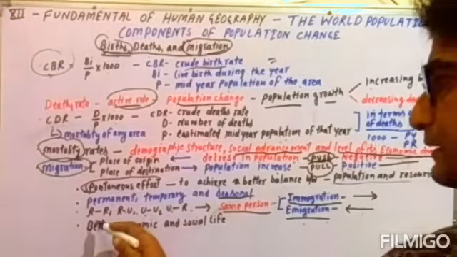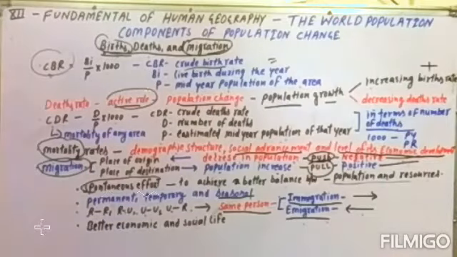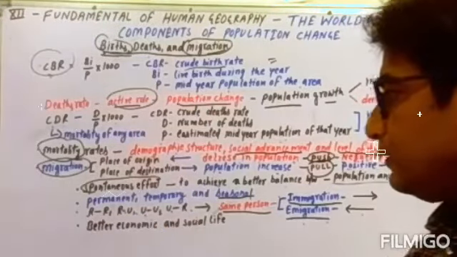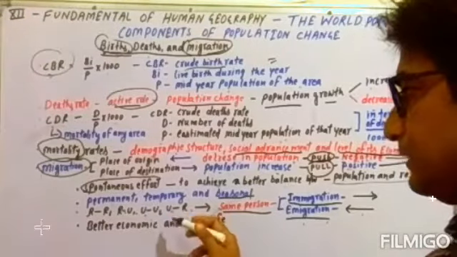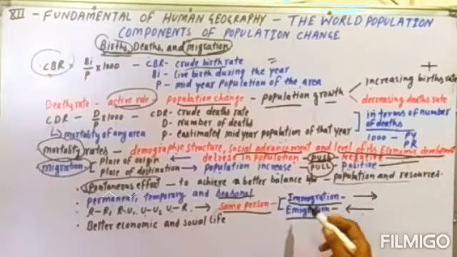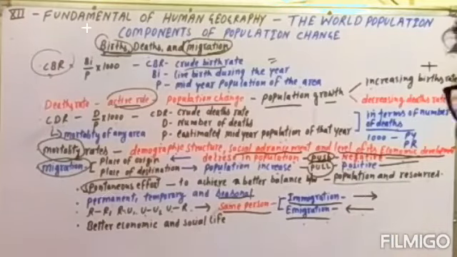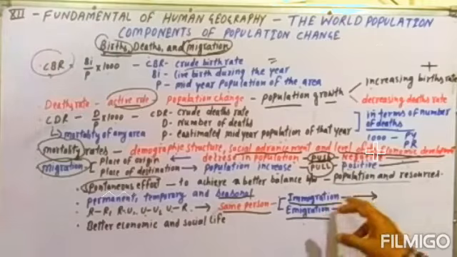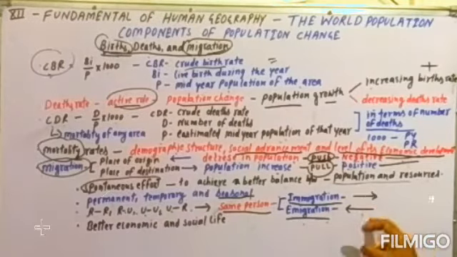So we can see migration from rural to rural areas, rural to urban areas, urban to urban areas, and urban to rural areas. The same person moving from one place to another can be seen in the form of emigration and immigration. Emigration is when a person moves to other countries, and immigration is when a person comes into their own country and settles there. One person moves outside and settles there, and the second person moves inside the country and settles in the country. So this is emigration.